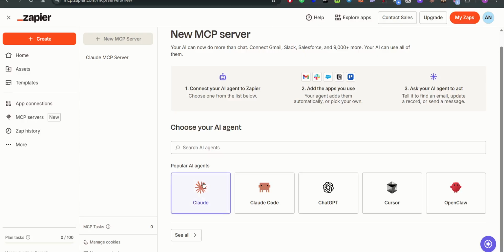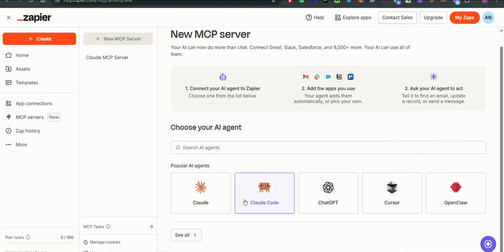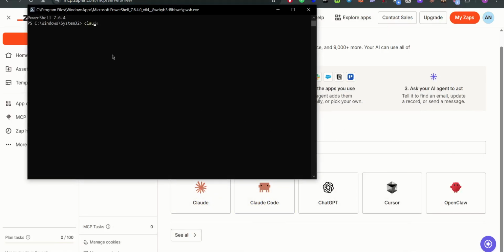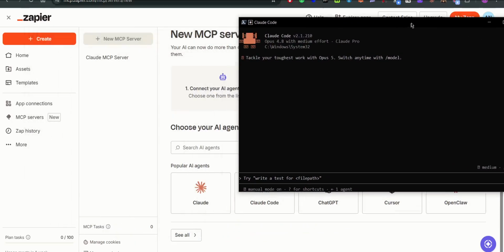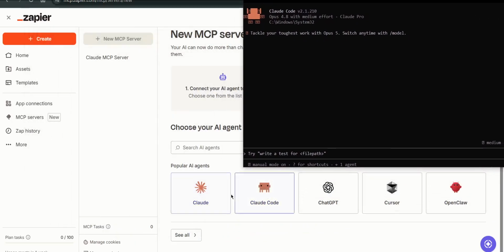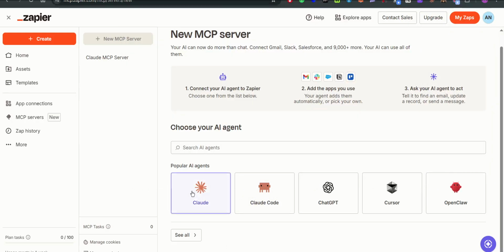First thing is that we need to set up a connection, which is obviously if we are using the Claude application like I'm doing, or you're using Claude Code, which can be accessed using a system application. If I have already installed it, if I go ahead and type Claude, it will open up right here like this one. So for both of these, there are different MCP connectors. We will be using the Claude application because that is more convenient for the general user.